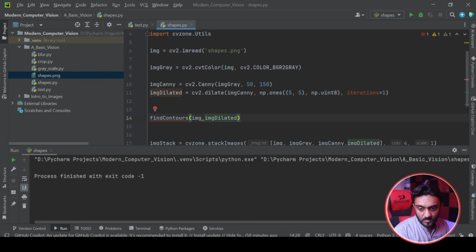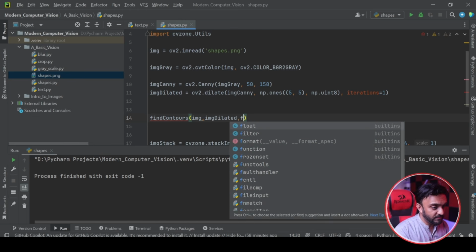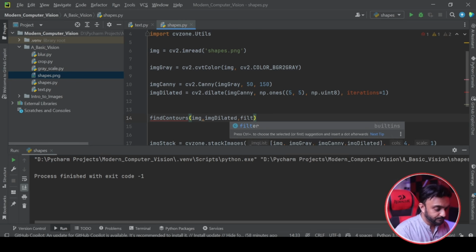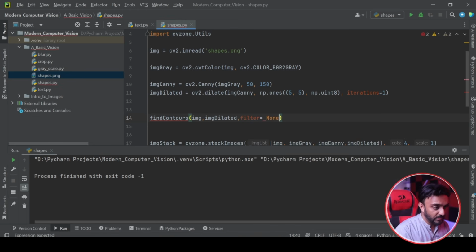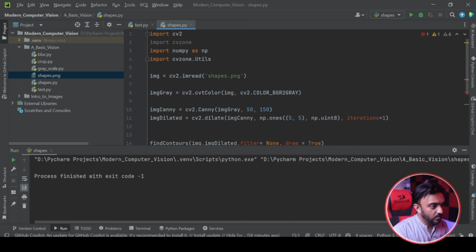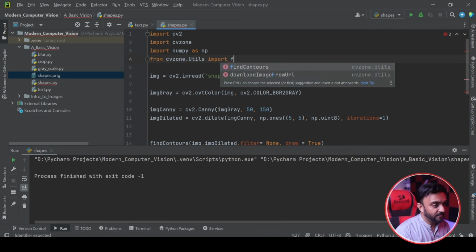And then we need to tell, do you want to filter something and do you want to draw or not? So here we will write filter equals none, and then draw equals true. I will show you what that means. Okay, we need to write from cvzone.utilities import findContours.